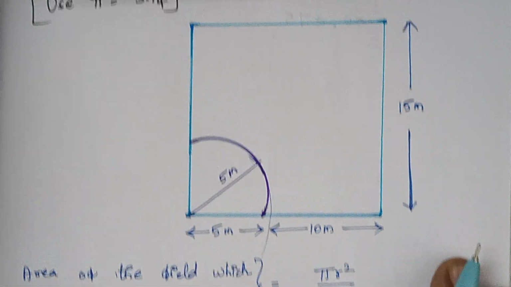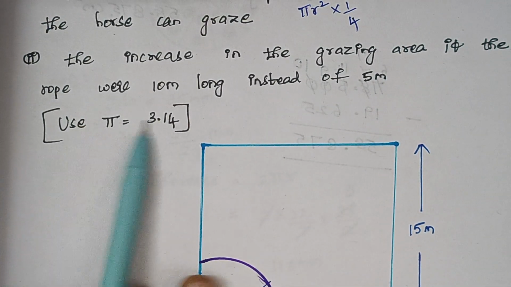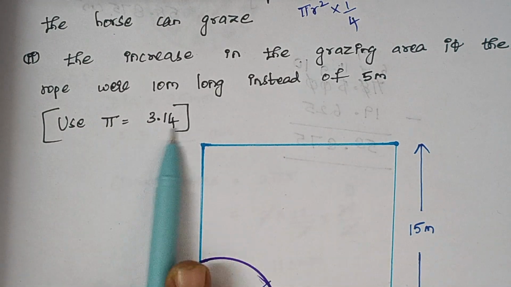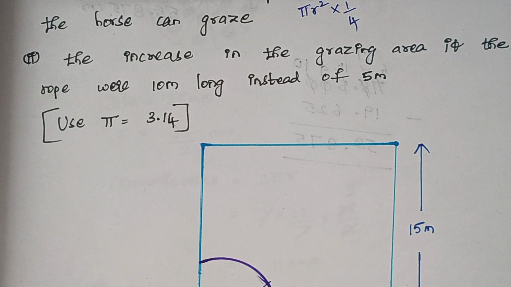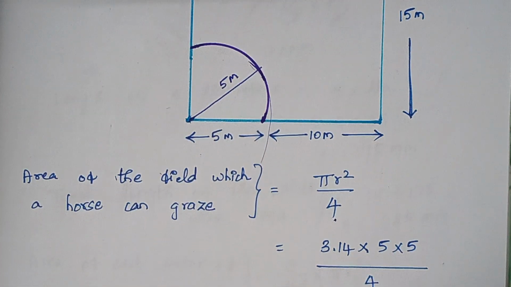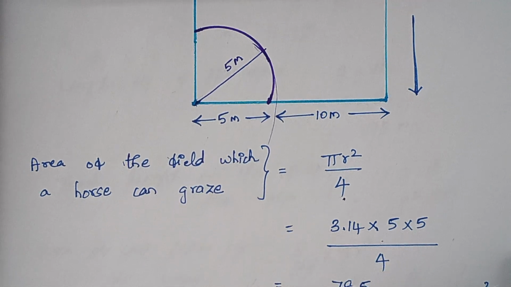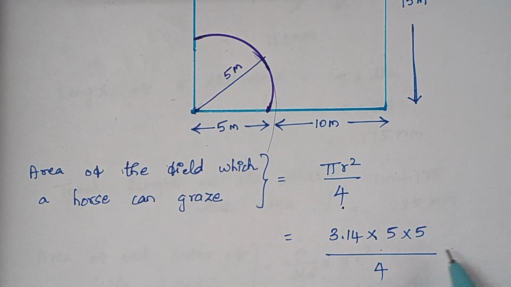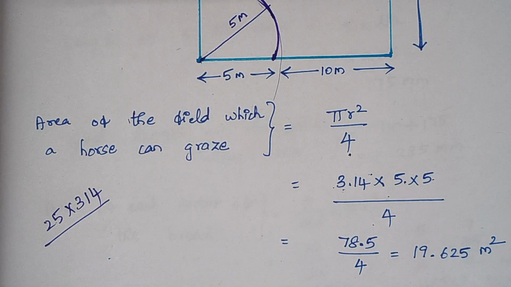So here in the problem they had clearly mentioned, you see, take pi as 3.14. If it is given like this, you have to take this, or else you can go with 22 by 7, right. So 3.14 into 5 into 5 divided by 4, right. So again we have to do a simple multiplication here. So 5 5s are 25, right. So again simply you see 3.14. Okay, let us multiply this. If you want, you can cancel this 3.14 with this 4 also, right. So here I am doing the multiplication. So see 5 5s are 25, 25 multiplied by 314.